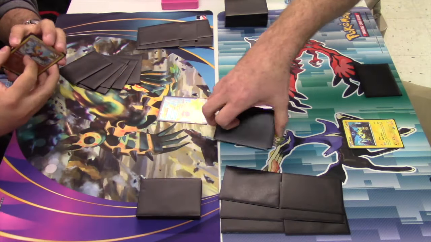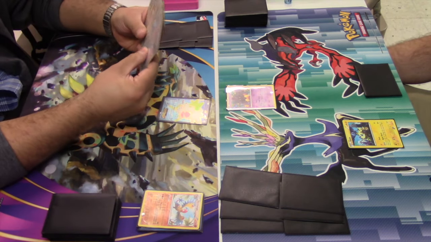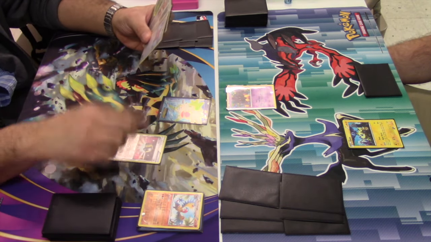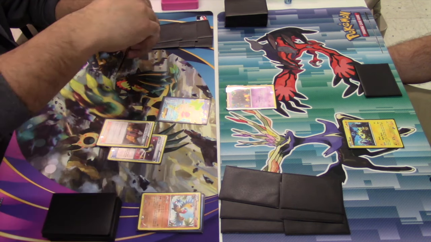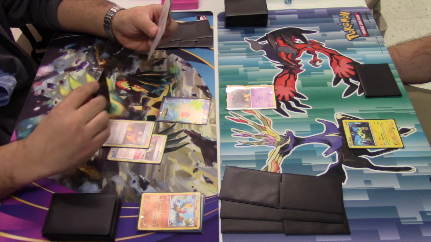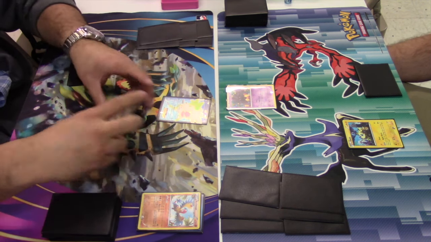What the Ghetsis does is your opponent reveals his or her hand, shuffles all item cards found there into his or her deck, then draws a number of cards equal to the number of item cards your opponent shuffled into his or her deck. Now remember, he is playing Night March, so Night March should have a pretty fair amount of item cards.